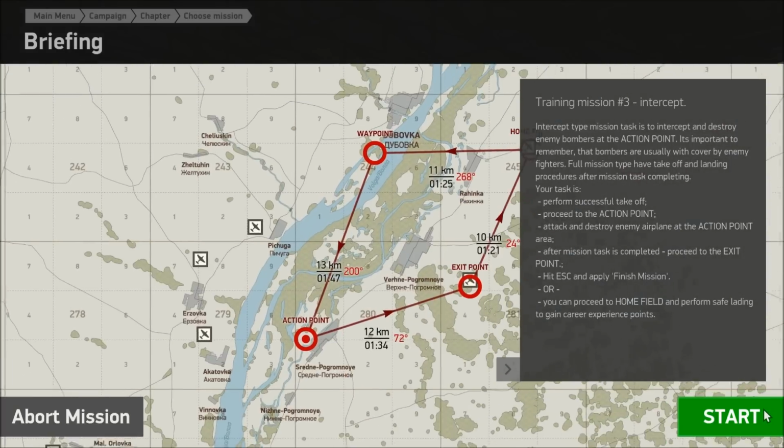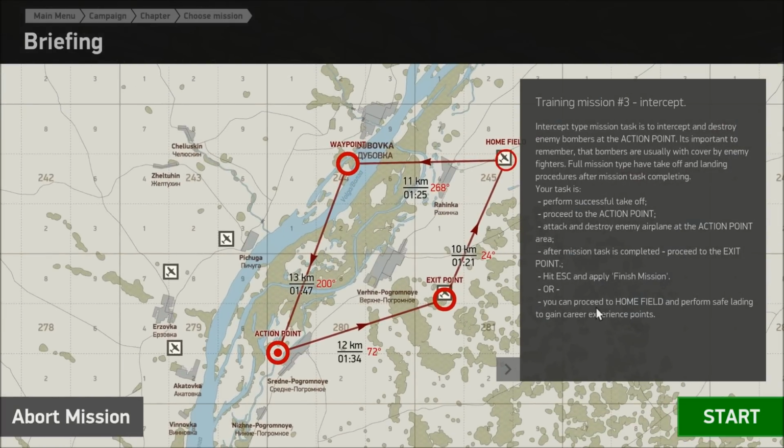And wonder how many of these training missions there are going to be. I guess there'll be one for each type of mission, I suppose, to ease you into it. Intercept type mission task is to intercept and destroy enemy bombers at the action point. It's important to remember that bombers are usually with cover by enemy fighters. Full mission type, have takeoff and landing procedures after mission task completing.